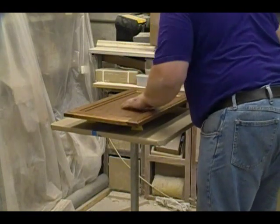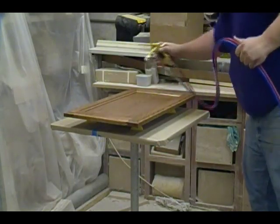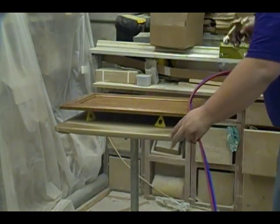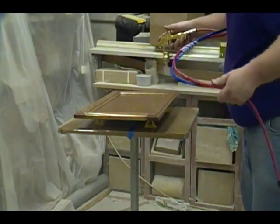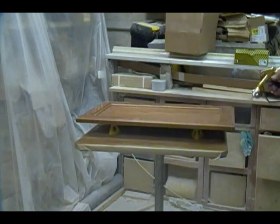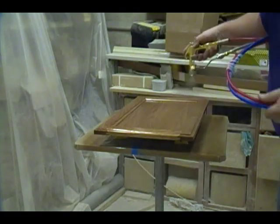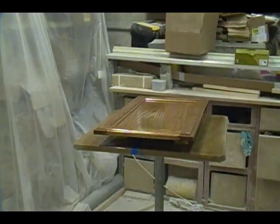Here I'm preparing to spray the final top coat onto the face of the doors. I really like these little yellow tripods for holding up the doors — they're indispensable and inexpensive. They work great for spraying doors and any surfaces because they have a very small contact point. This concludes the video of finishing the custom oak cabinet surround — I hope you enjoyed it, and any questions or comments are welcome.